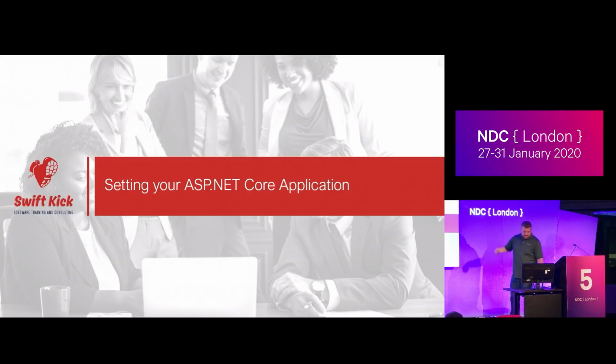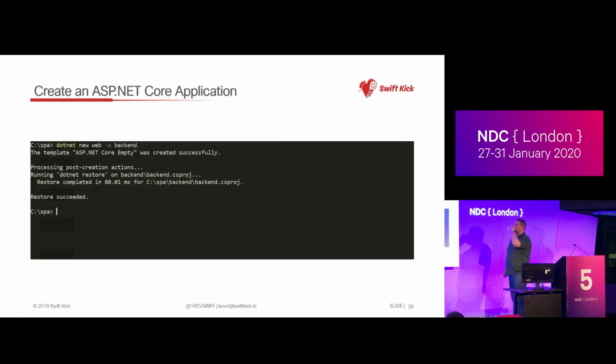The ASP.NET Core app, we built our front end, now we want to build our back end. This is much easier. Two ways you could do this. Way number 1, you use the command line, .NET New Web. I prefer empty projects because I love having a clean slate, stuff that I can build on top of. There's a plethora of other ASP.NET templates you can use, but this will do all your work for you. The other way is you can go in Visual Studio if you prefer Visual Studio and do File New.